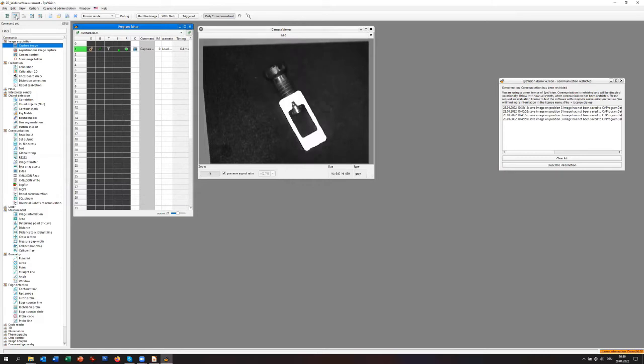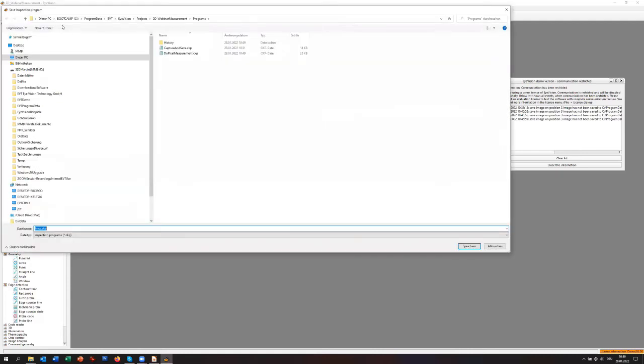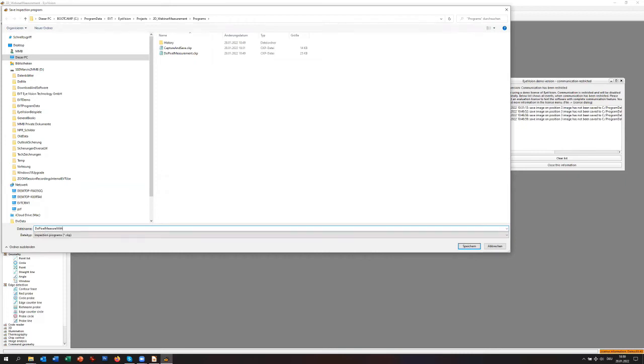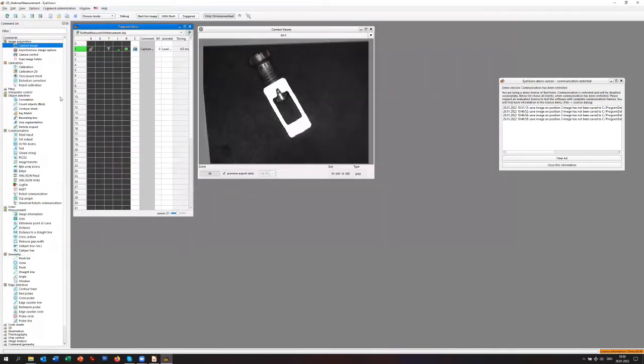If you run it with full speed, you see it's very fast. So the first step is now really how can we measure the part if it moves.